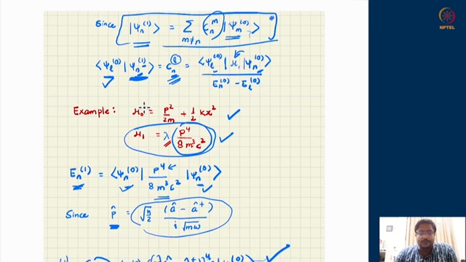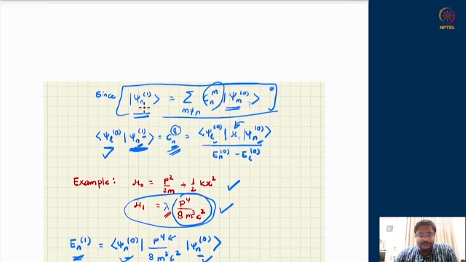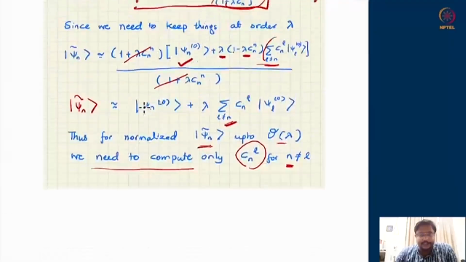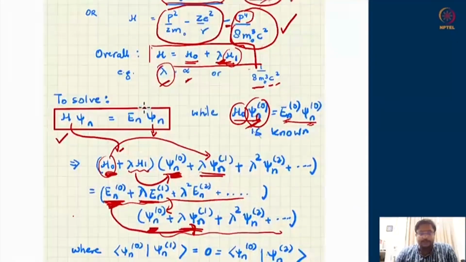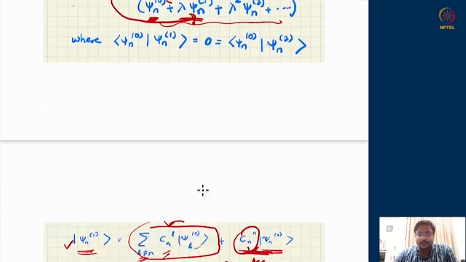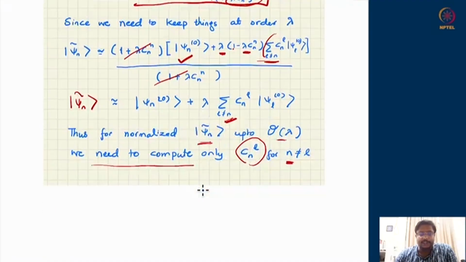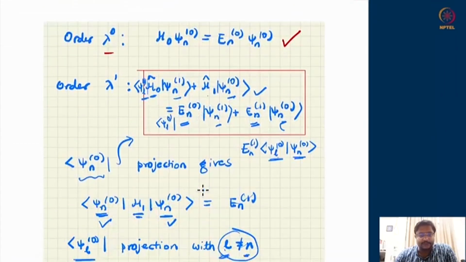and we expanded these corrections in a power series of lambda. So I would have the uncorrected wave function plus the first order correction coming with parameter lambda, the second order correction coming with lambda square, and so on. And similarly, in the energy as well, the same game happens: it would have the unperturbed energy, then the first order correction coming with lambda, then the second order correction to energy with order lambda square, and so on. Our job was to find out what these correction functions are in the eigenfunction and in the energy eigenvalue as well.